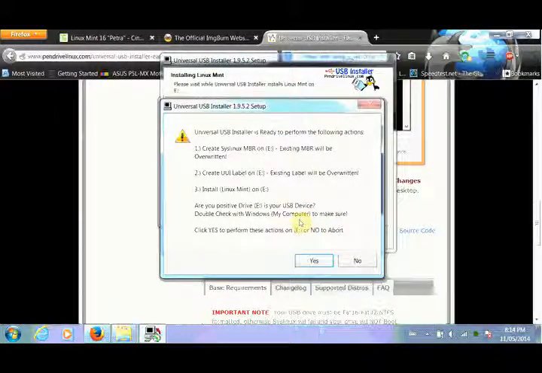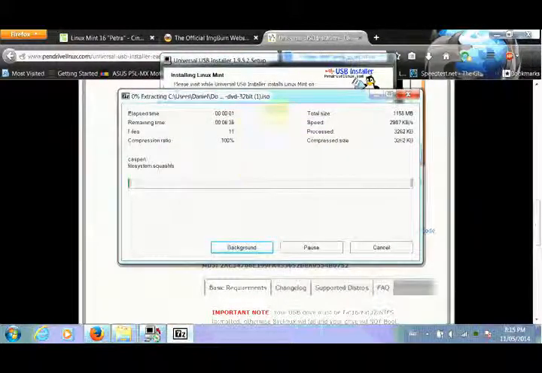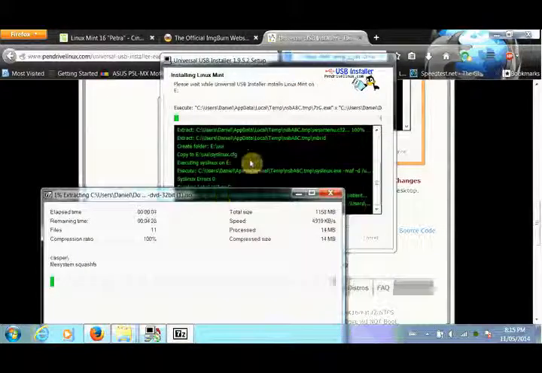and then it will warn you about and it's going to tell you what it's going to do. Just click yes. Now this will take some time. This progress bar will probably sit. I just got to extract it first. It'll probably sit, I think, around this section here for quite some time while it's installing it onto your USB drive.